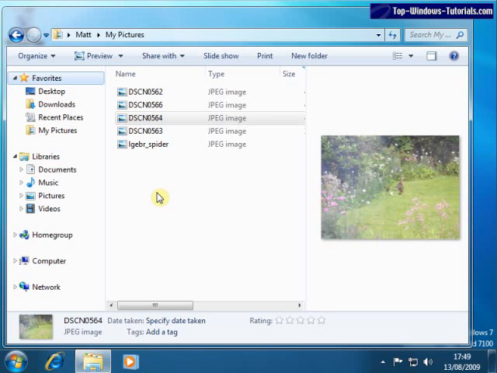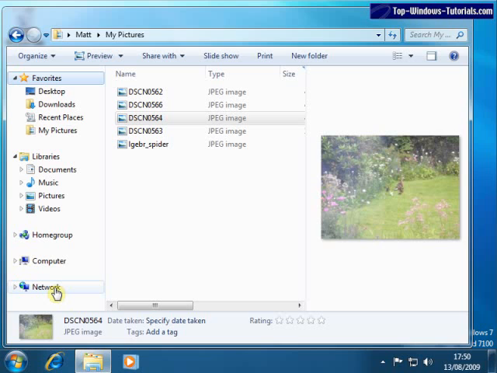The other shortcut will take you to your Libraries folder, which we cover in a separate tutorial, the Home Group folder, which are shared folders on your network, again which we'll cover in another tutorial, and finally there are shortcuts to the computer, which lets you explore all the drives attached to your computer, and if your computer's on a network, you can browse the network by using this shortcut here.